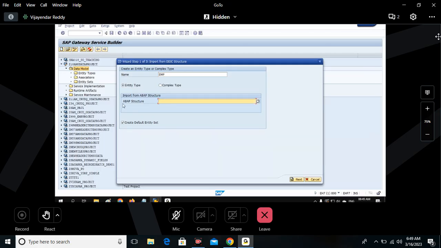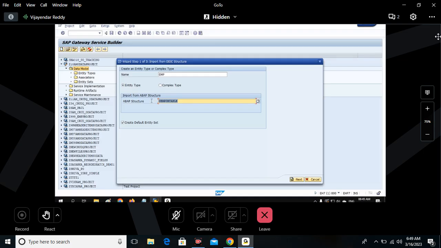I can provide a database table name here, or we can provide a view, a structure or BAPI related structure. All these options are applicable here. So let me provide database table, for example, ZEMP table. That's one of the tables available in S11. You can import that table's fields.